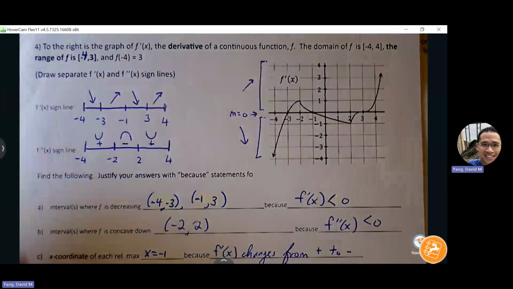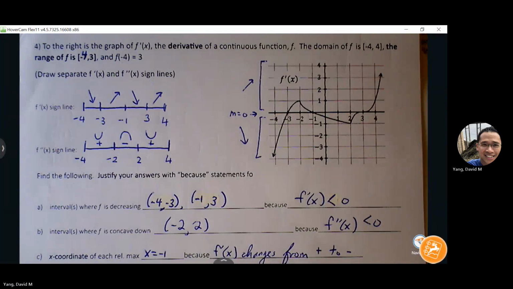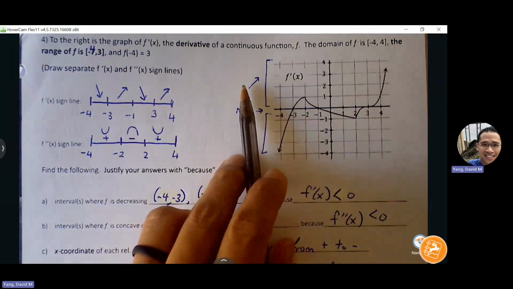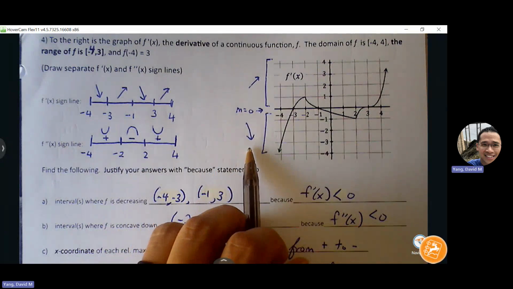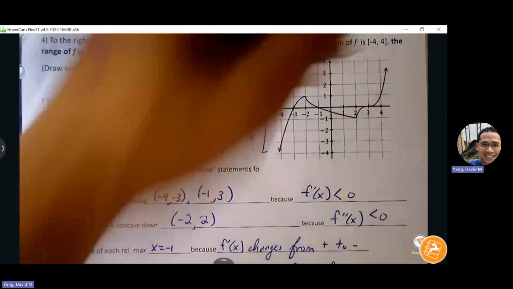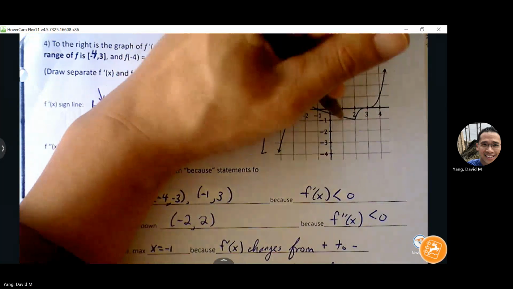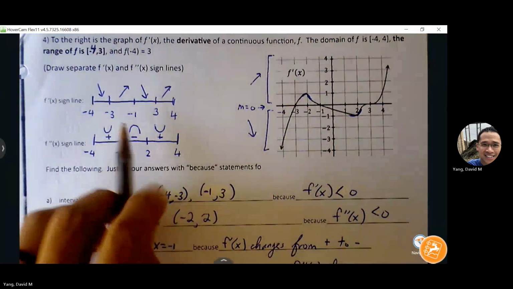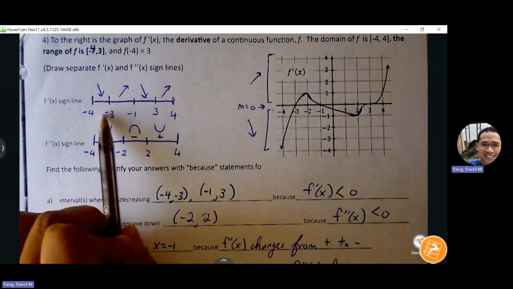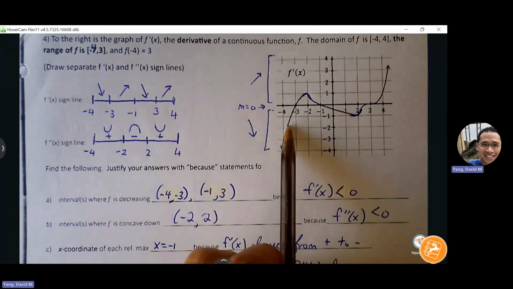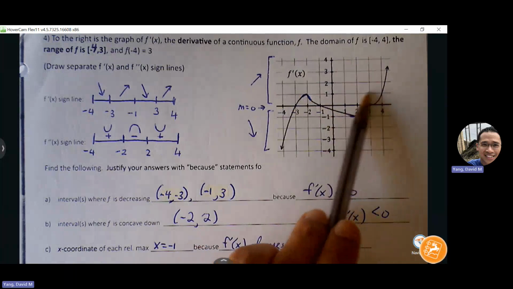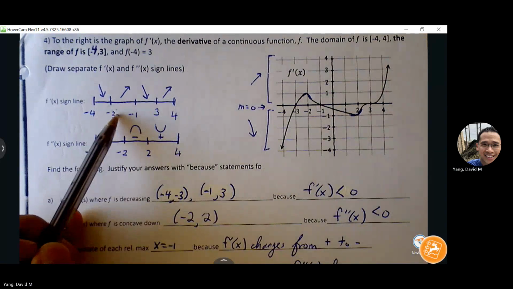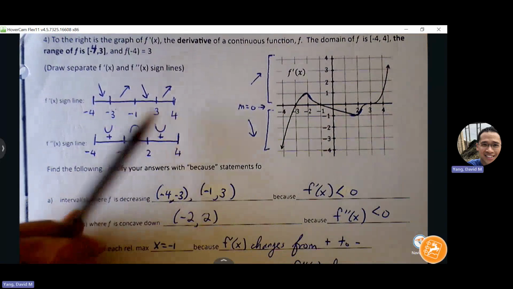Okay, but first, knowing that this is the derivative graph, we can make our proper reads. Above the x-axis is positive slope. Below the x-axis is negative slope. On the x-axis is slope 0. So from -4 to 4, those are my endpoints. I'm expecting decreasing slope, positive slope, negative slope, positive slope: relative min, relative max, relative min.